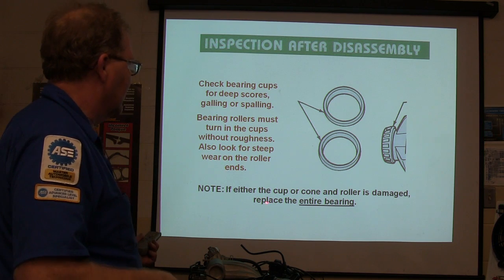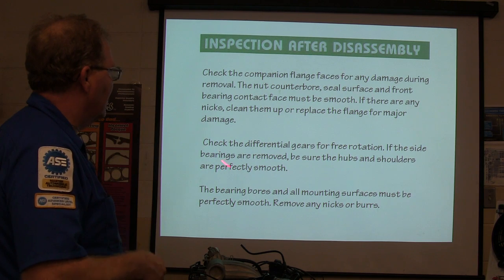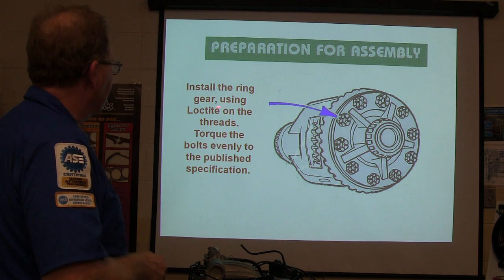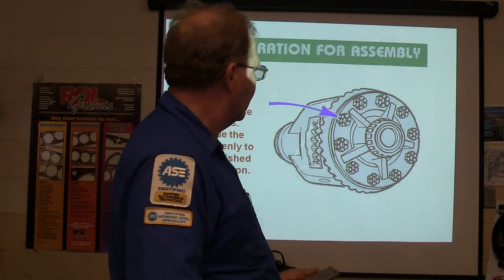If either the cup and the cone or roller bearing is damaged, replace the whole bearing. And this is a bunch of verbiage right here. You can basically figure all this out. Turn it, make sure it operates smoothly. Use ring gear Loctite on threads, torque them evenly to the specification. Torque them really, really good.